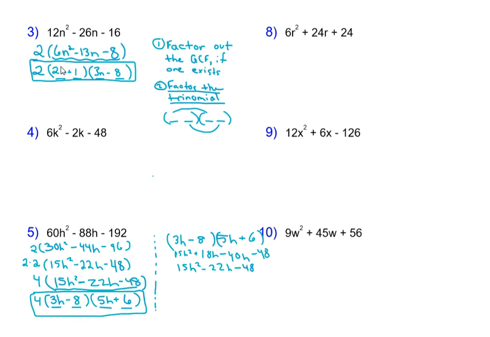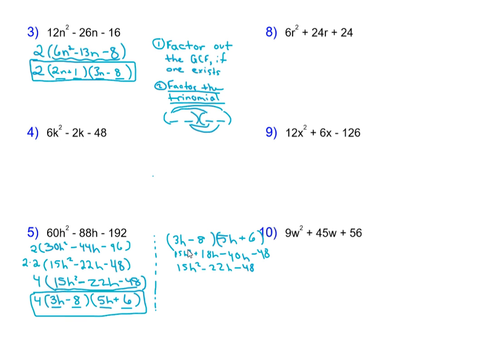The first two multiply to the first term. The last two multiply to the last term. The other two parts of FOIL, outside and inside, those two parts are how you end up getting this middle term. So when I FOIL these together, first, outside, inside, last, the first two gave me the first term, the last two give me the last term. The outside and inside, that's how I'm getting these two middle terms here, the 18h and the negative 40h. And those are what have to combine to be that negative 22h. That's really the tough part of factoring. Finding the numbers that give you the two middle values that combine to this middle term.